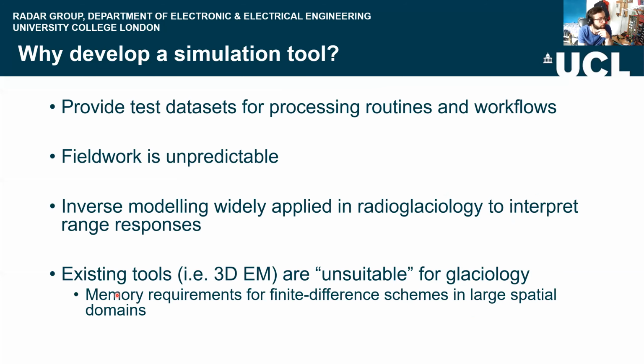So why do we need a simulation tool to simulate these radar surveys? Well, they provide test data sets for any of the processing that they're going to do. The reason we need to do that is because collecting the real data is expensive and unpredictable. Orchestrating a field campaign to collect this data in the real world is not something you can do every week. So in order to get representative data of what we might expect, simulation tools are a really powerful option to be able to develop the processing routines.